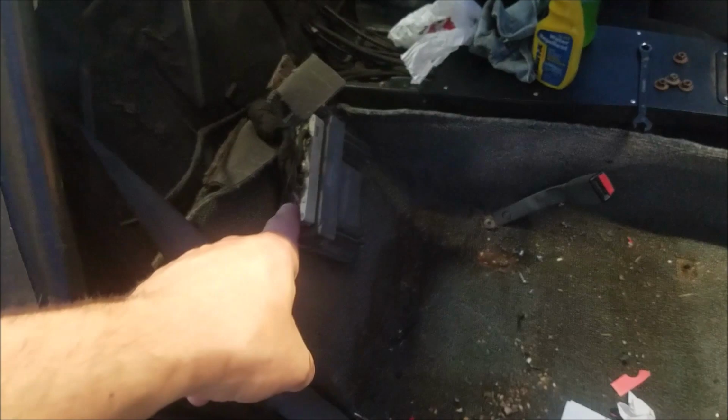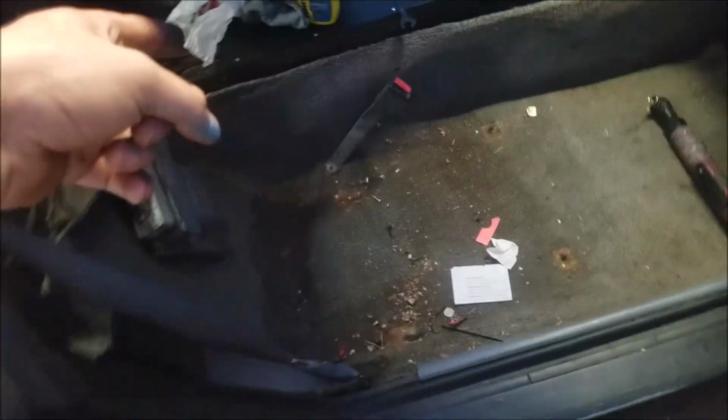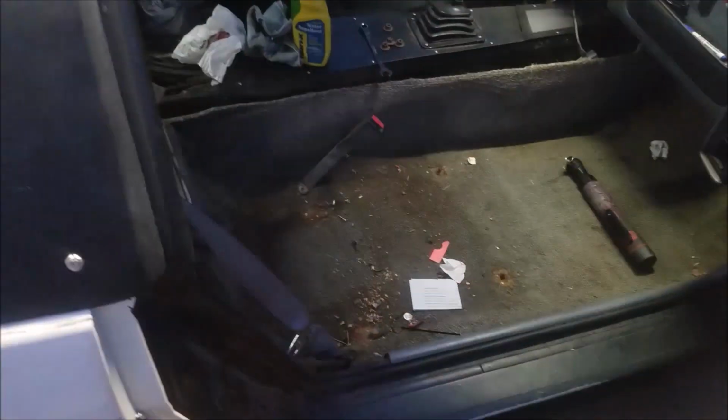This time, so the last video, alright, got it out. I'm gonna have to make a mount for that. And so now we gotta take out the seatbelt there, take out this trim piece here. That should be it. So we just gotta take those out.